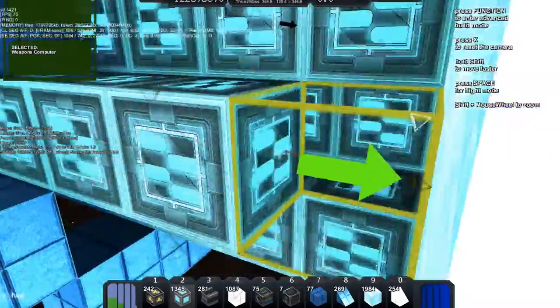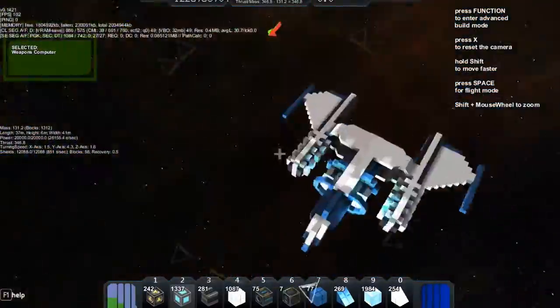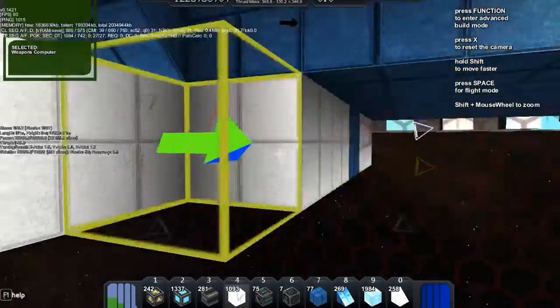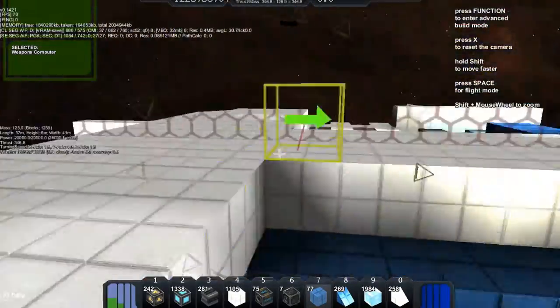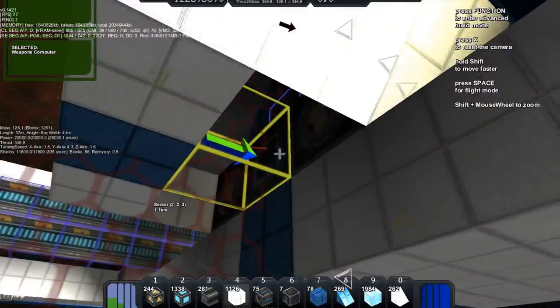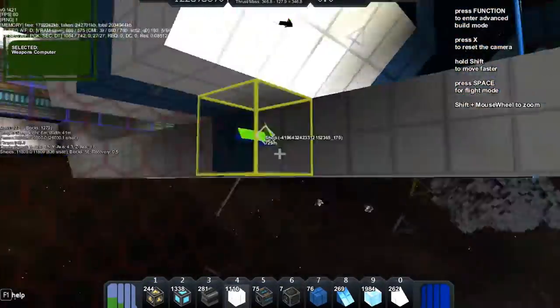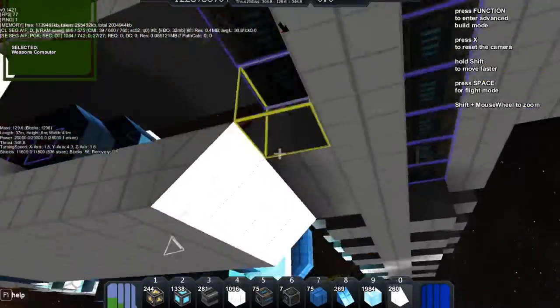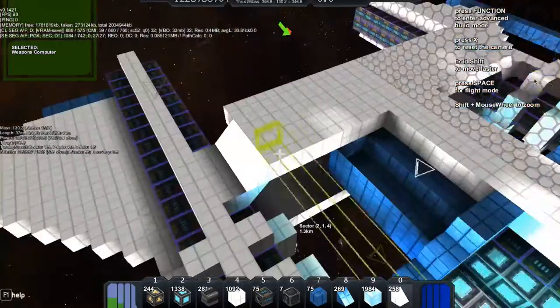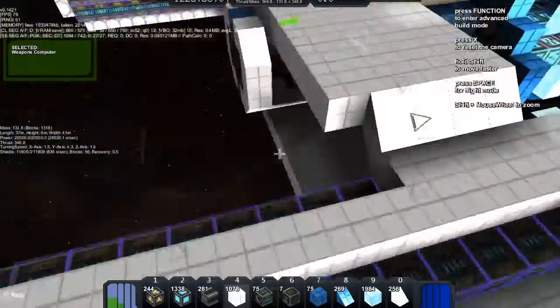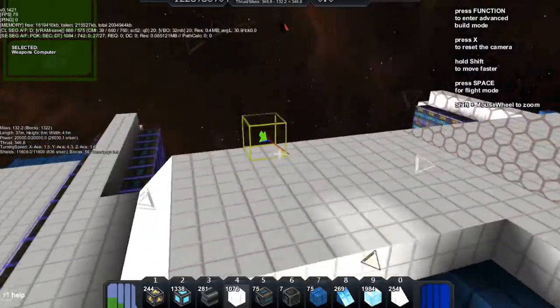And the guns do about 4,000 DPS, if I'm not wrong. The guns are pretty good on this ship. So then, if we look around, I'm just fixing the back door and making the arc just a little bit simpler instead of having lots of innies and outies all over the place.